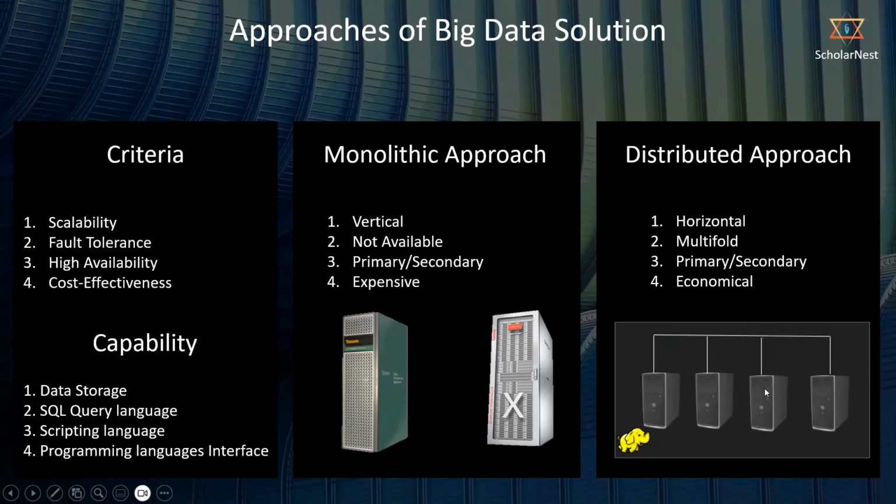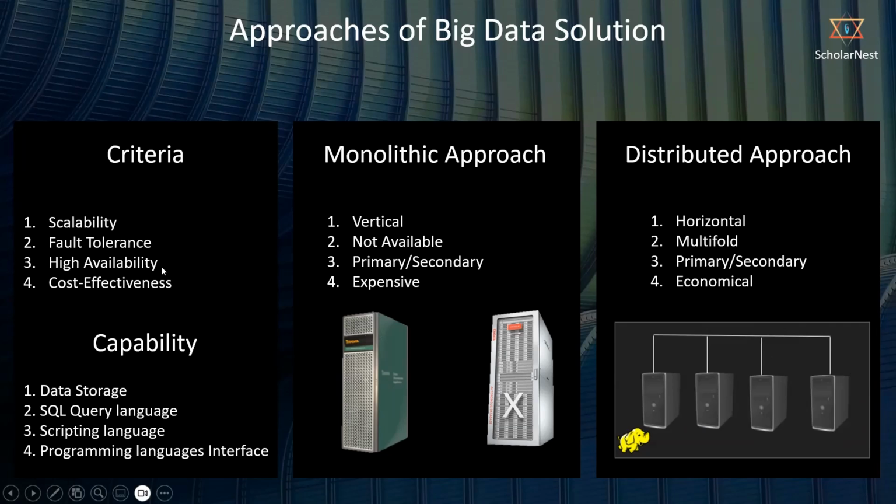In both approaches, we have a fault on the motherboard. This system could not avoid the fault, could not tolerate the fault. This system could avoid the fault, it's still running, it could tolerate the fault. So that is what we call fault tolerance. Fault tolerance is measured in the number of faults we can tolerate. So this system maybe can handle 3 faults if we have 4 machines here and we configured it to handle 3 faults. So the fault tolerance for this system is 3, fault tolerance for this system is 0.